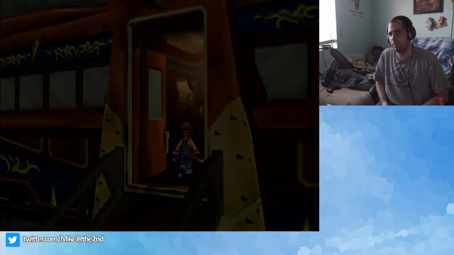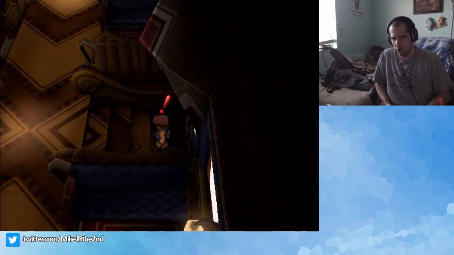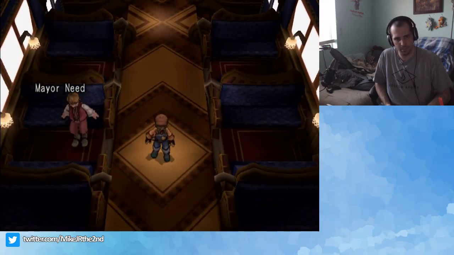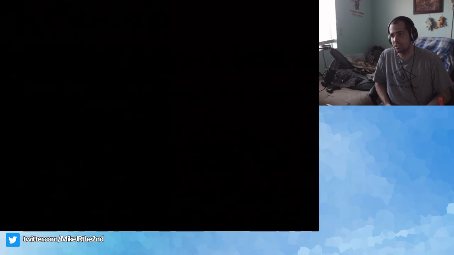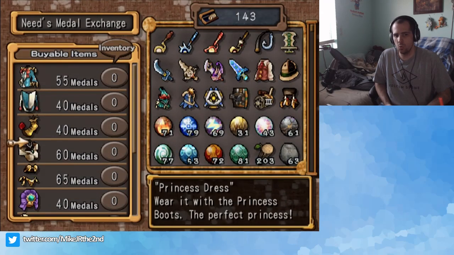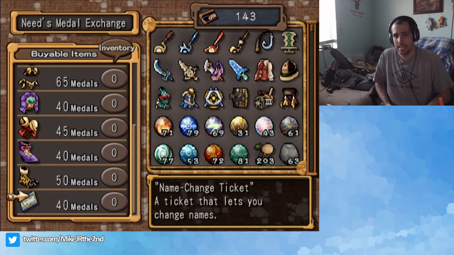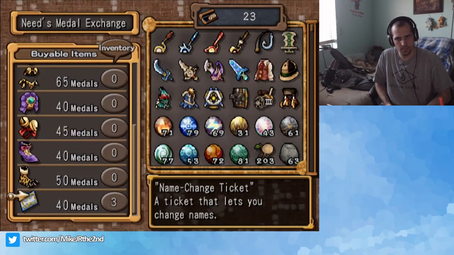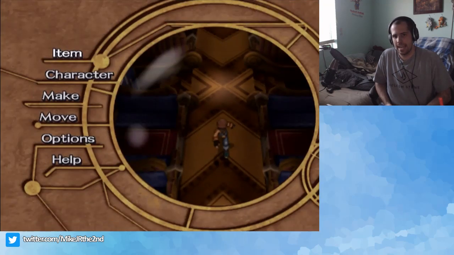Feel free to try to make certain stuff. I think I remember reading I need to make one more armor for the Ripod, but other than that, the Ripod's basically set and ready to go for the place. Okay, Mayor Need. So now, here's one that actually has some use. These ones are just cool items and stuff. You wear them, they're cosmetic, nothing important. The name change ticket... Oh no, I only have 3. Damn. Guess I should have went... Well, whatever, I don't care. So, the name change ticket.